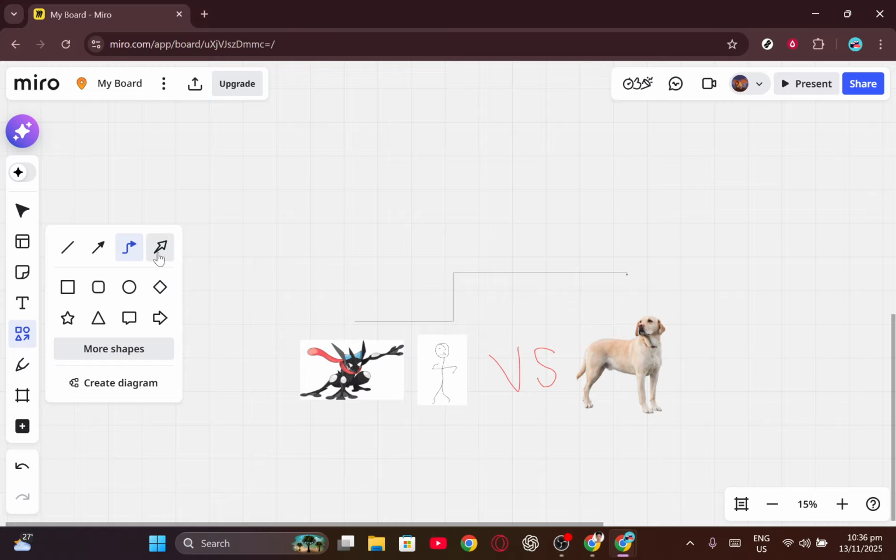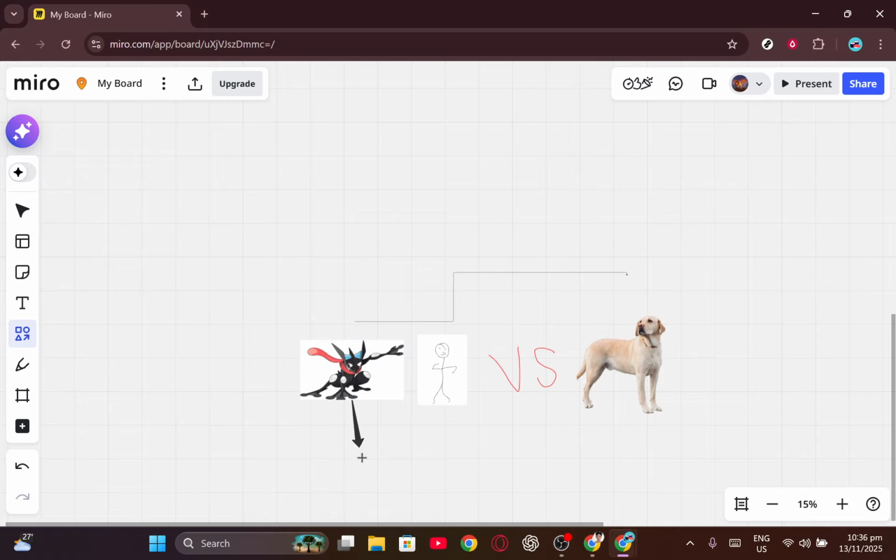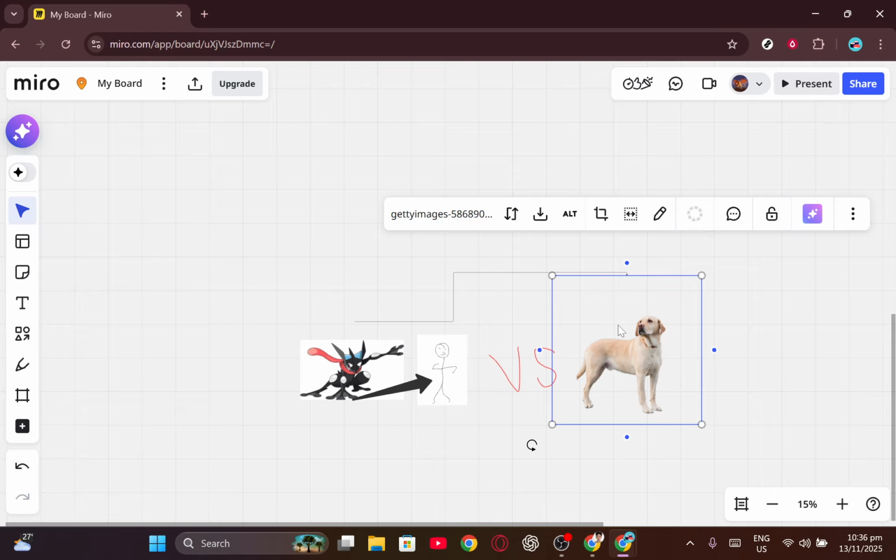Additionally, there's a neat feature in Miro that allows you to connect these arrows to other elements within your board. To do this, click on a picture or any element you wish to associate with another. Then, you can extend an arrow from this element to another, creating a direct visual path between the two. This feature is particularly useful for making connections obvious and easily understandable at a glance, helping to convey the logical flow or relationships between elements.